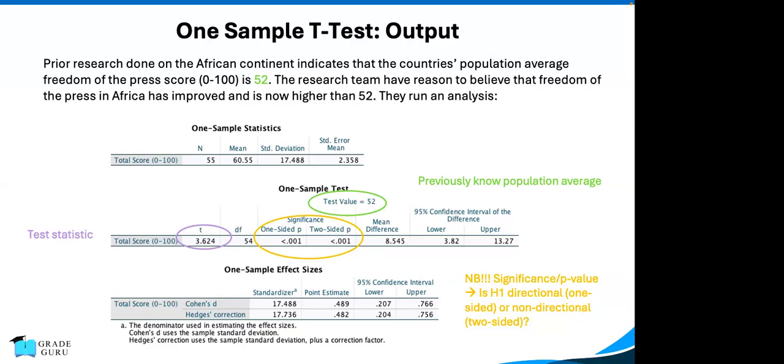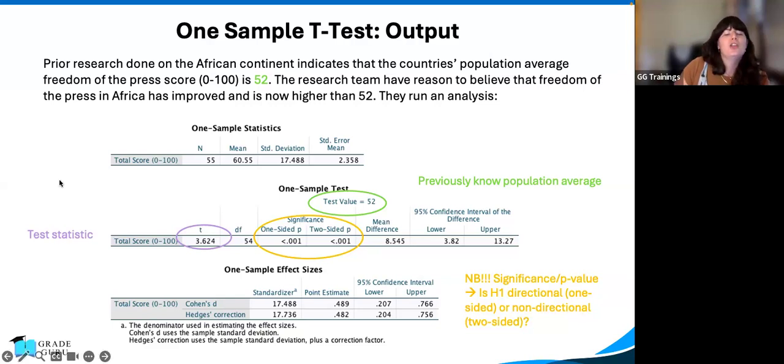Do we need to say something about the T? The T, you don't need to say anything unless they specifically ask you. I just circled it for now because sometimes they'll have a question saying, what is the value of the test statistic? And you just need to know that test statistic means the T value or the Z value or the F value or the chi-square value. In this case, obviously, it's the T.